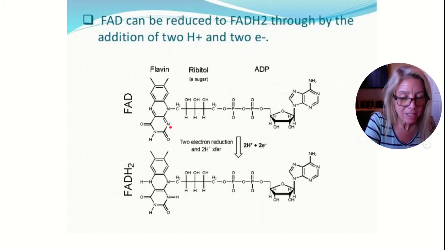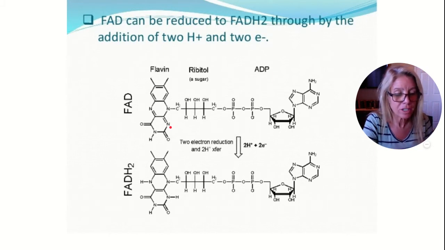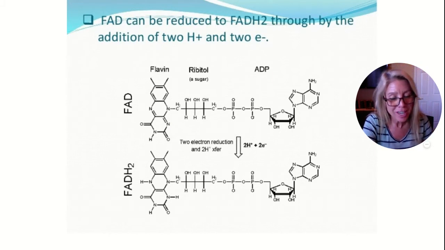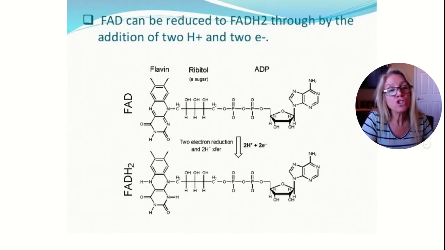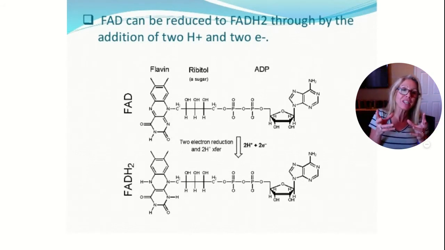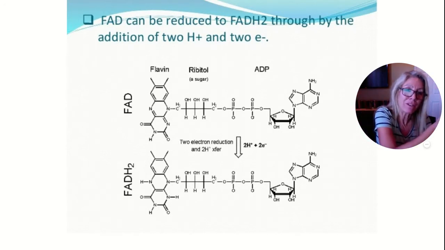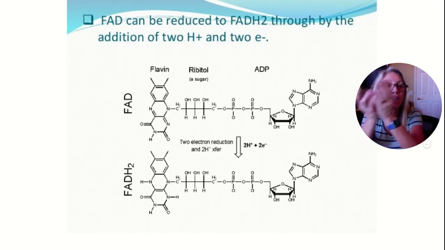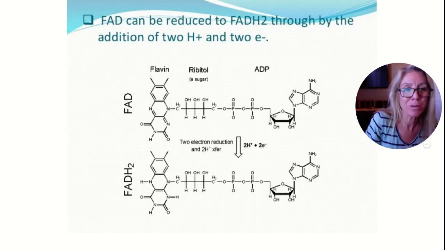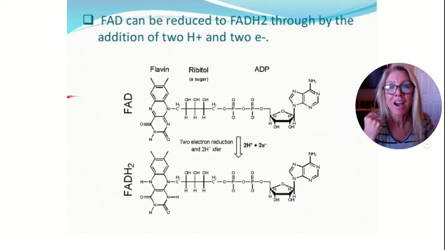So NAD and FAD each can accept electrons temporarily to form reduced NAD and reduced FAD. They are not consumed by the process. They are recycled. Like I said, they're the mule. So they carry the electrons, and then they go and drop off the electrons. And they go back and get some more electrons, and they drop them off at our electron transport chain if we have oxygen.